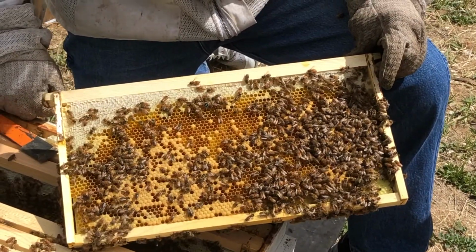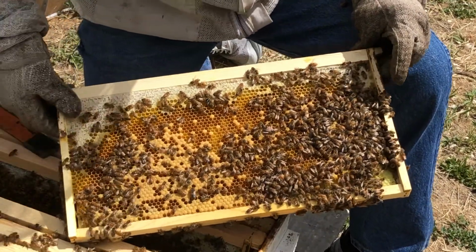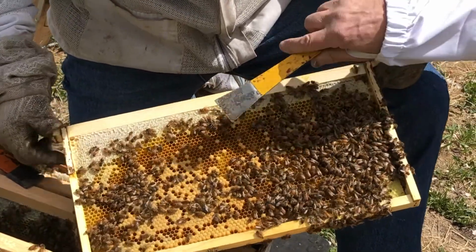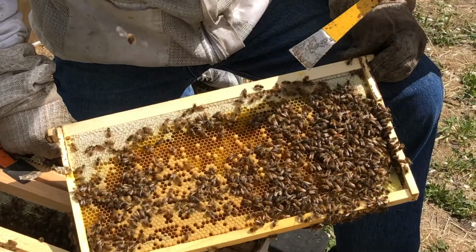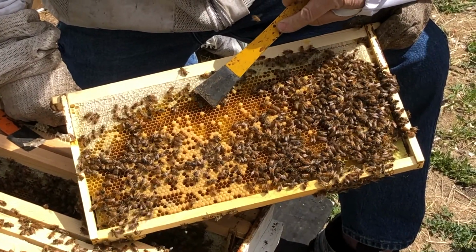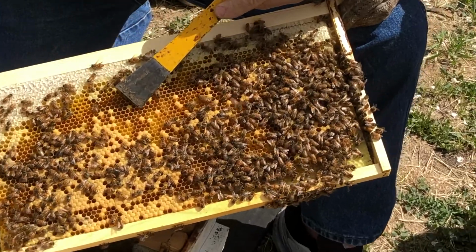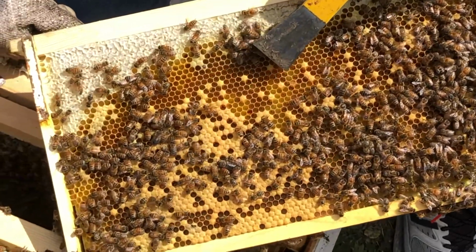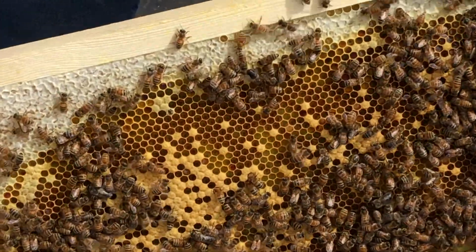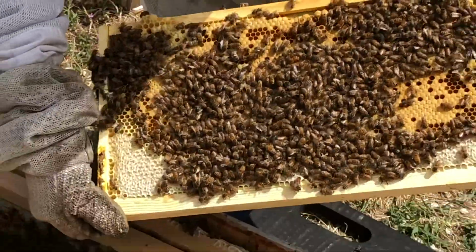Again, an outstanding frame. You see eggs down in that one? Yeah, all eggs. So she's been relaying all this area, but you can tell she probably has, because if you look at the surface area of the top of these cells, it's all cleaned. The ones we were seeing earlier had the surface area all jagged.